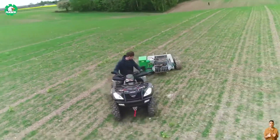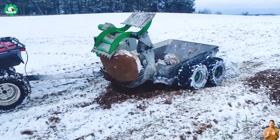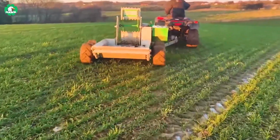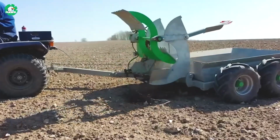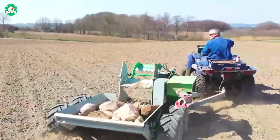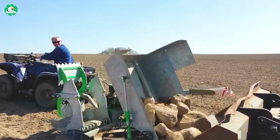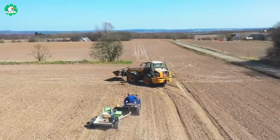The stoneless rock picker represents a significant breakthrough in agriculture, assisting farmers and land processors in tackling one of the most challenging tasks, removing rocks. This device is designed to reduce farmers' effort and time to remove stones from the ground. Instead of laborious and physically demanding work, the machine automatically collects and transfers stones to a separate compartment. This simplifies and saves time in rock selection and handling like never before.